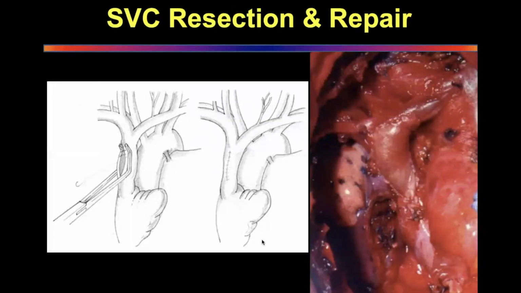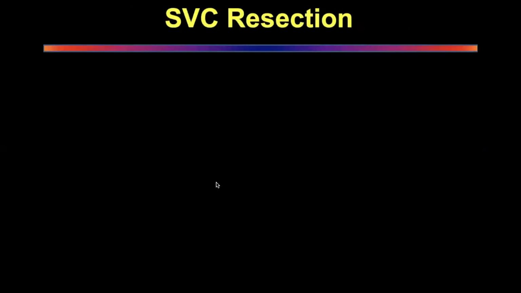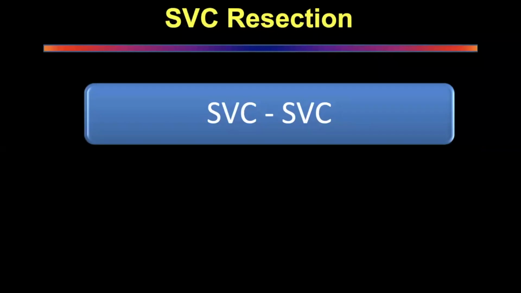And then you have to repair the SVC. If you've just taken out a small sleeve, then you just go in and suture it. So use a vascular clamp, sleeve the thymoma off, sleeve that anterior mediastinal tumor off, and just do a primary repair. That is possible. Sometimes you have to do an SVC to SVC anastomosis. So just a localized clamp and sew: you go in, clamp, take it out, and sew.